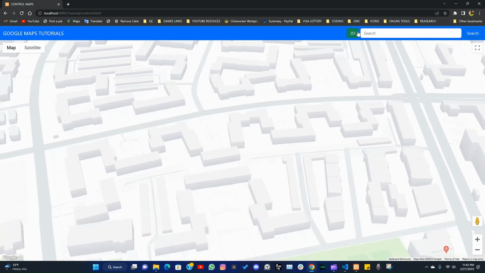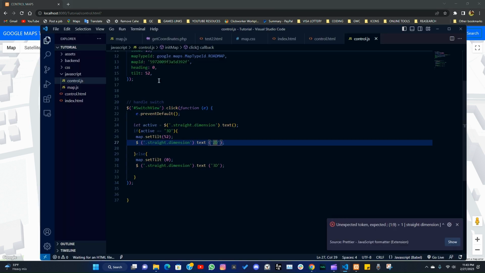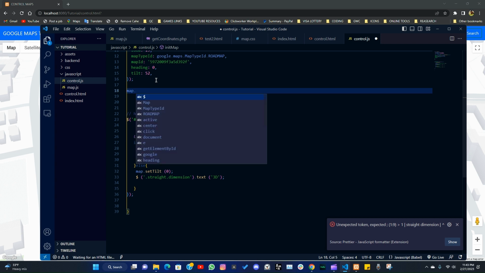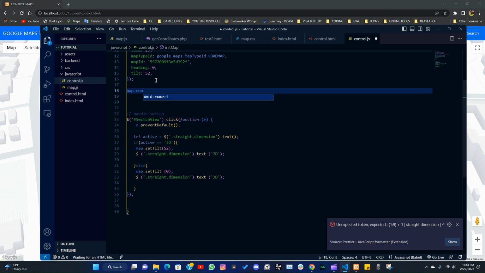So the next thing we're going to do is remove the 2D from this side and bring it right here. Okay. So it looks a bit professional and nice. So let's go back to our code. And we're going to use the map controls to get that. So we're going to say map dot controls.